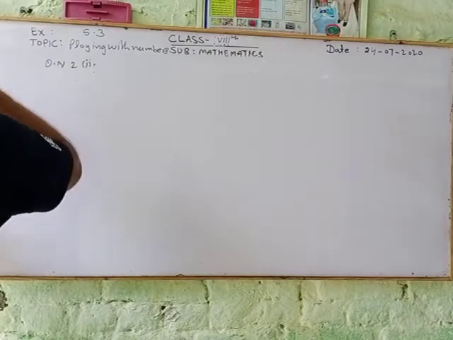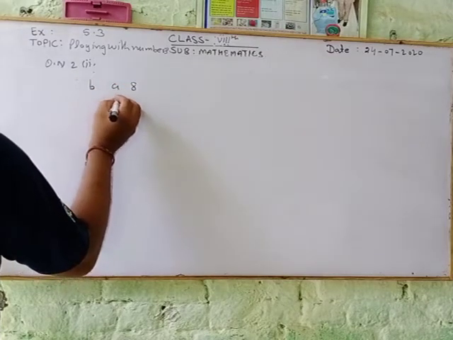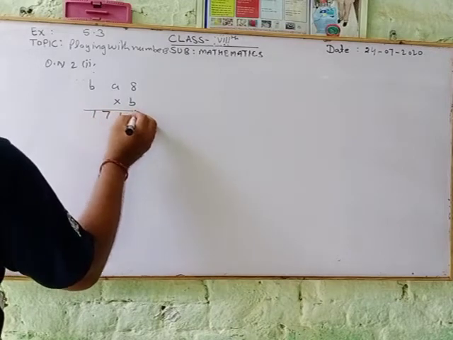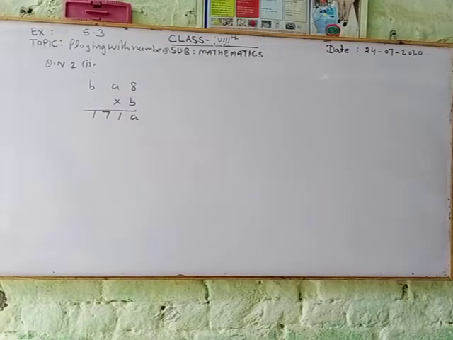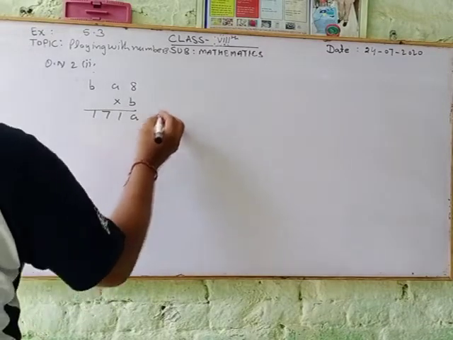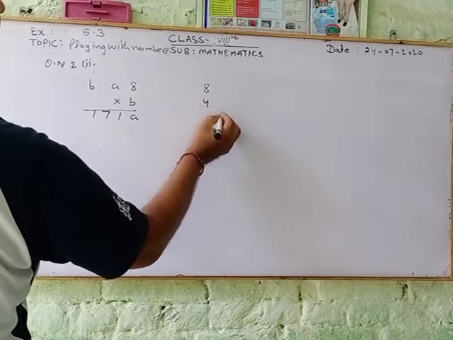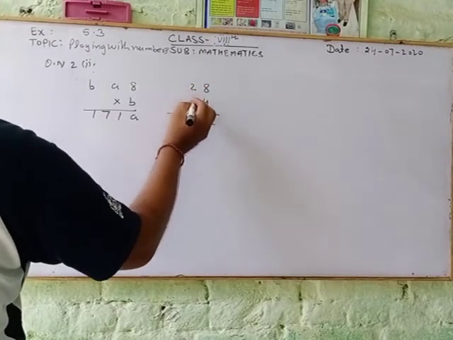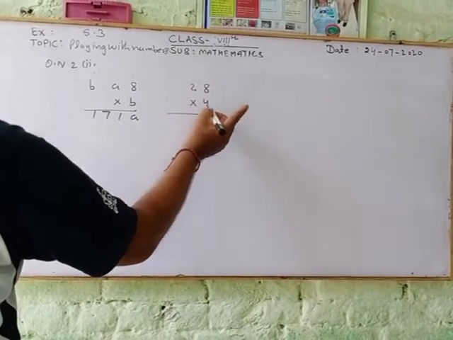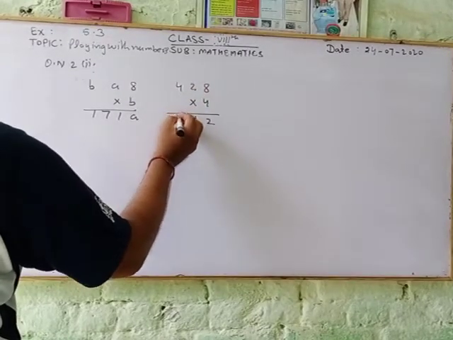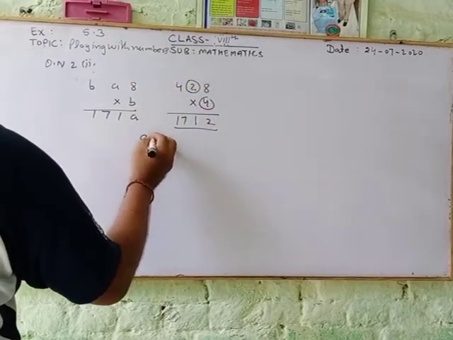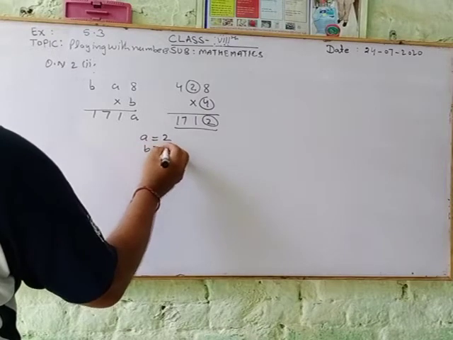Second part: B A 8 multiplied by B, we get 171A. So we are looking here. 8 multiplied by 4, that is 32. Also we are taking 2, multiply here, so 4 to 32, 3, 8 that is 11, and we are taking 4, 60 plus 1 that is 70. So we replace here A equal to 2 and B equal to 4, we get an answer.